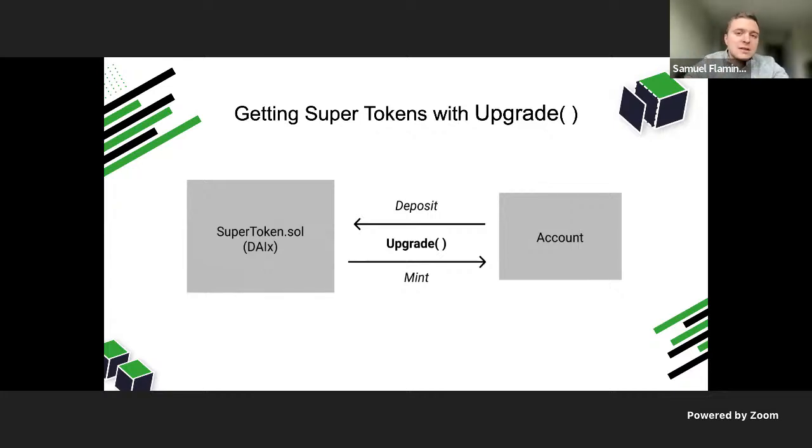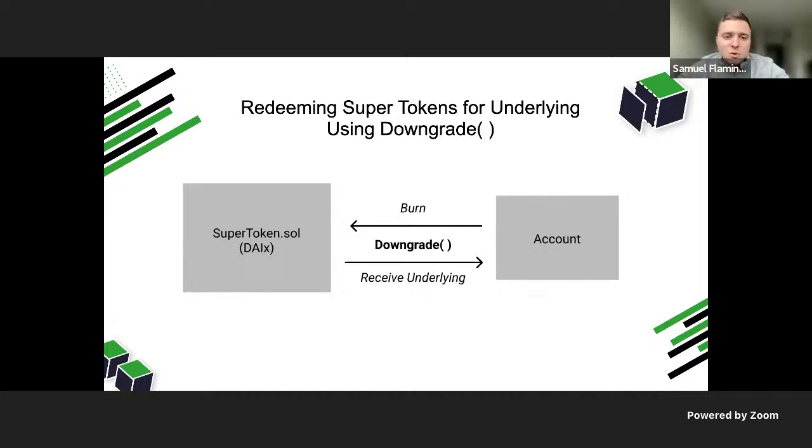And then what's happening there is I'm just going to deposit some tokens into that contract, right? And then it's going to mint me an equivalent number of super tokens. So if I have 5 DAI that I want to wrap, that I want to upgrade, I deposit those into this contract and I get 5 super token DAI in return. The inverse of this process is the downgrade function, which just lets you burn those super tokens and redeem the underlying tokens back, right? So it's a pretty simple process.